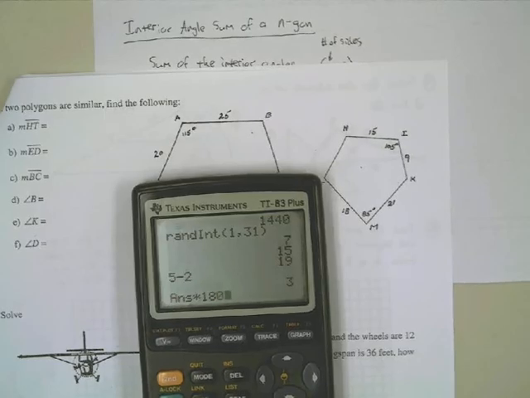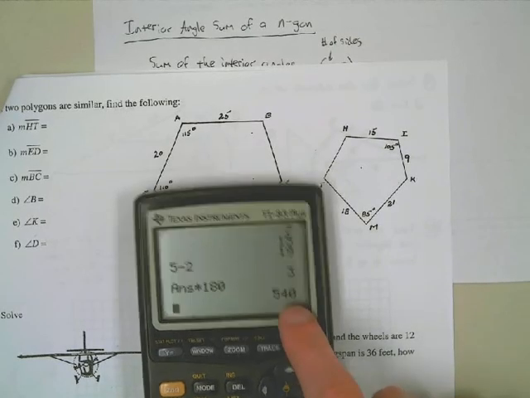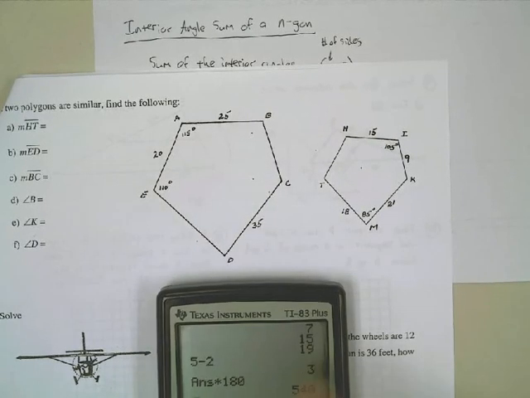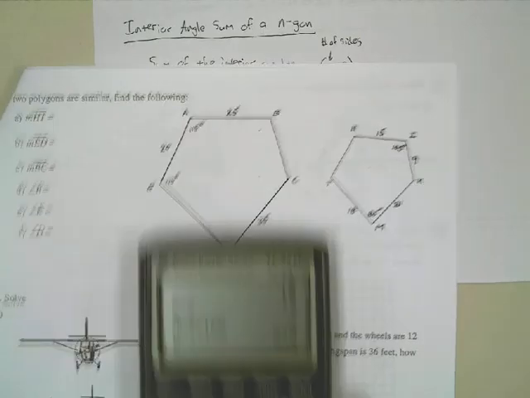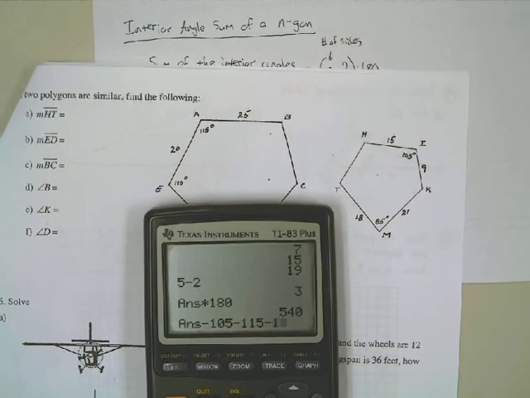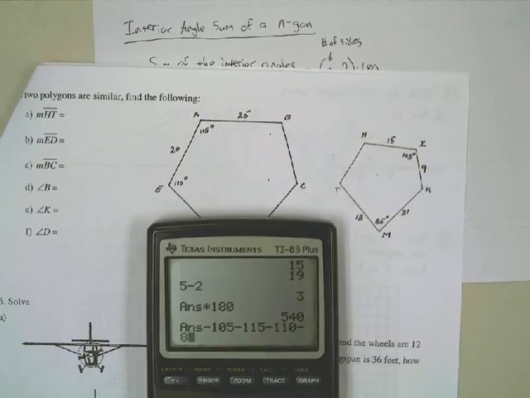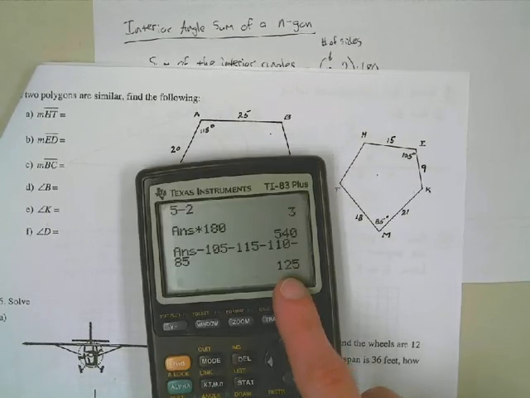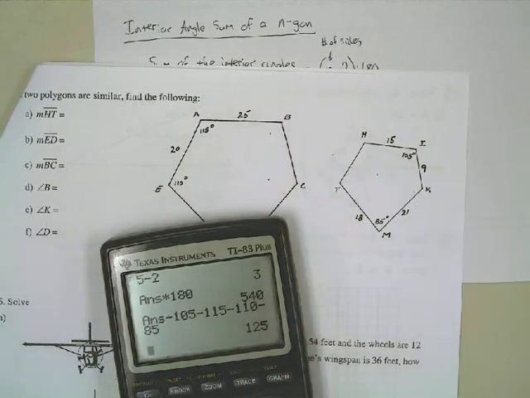And so we could subtract off, this angle's going to be 85 because it matches to that one, right? This one's going to be 105 because it matches to that one. And so we can subtract off all 4 of those other angles to find this missing angle C, which would then be the same as angle K there. So, minus 105, minus 115, minus 110, minus 85, and so 125 is what that missing angle has to be. Okay. And of course I didn't give that one to you because we hadn't learned this yet.